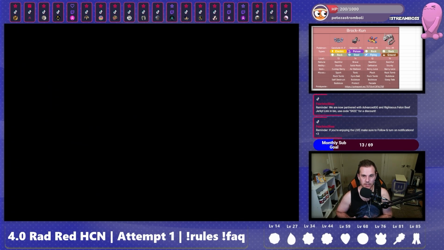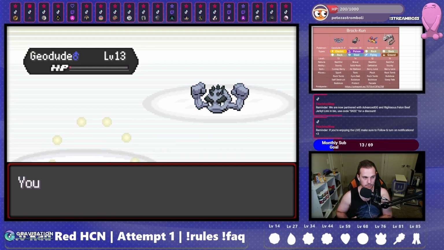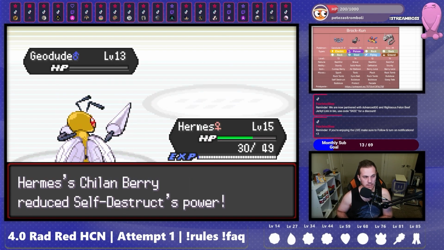We do have Chilan Berry on Beedrill, so we should be able to eat a Self-Destruct. There's the Chilan Berry, or the Custap, I mean. And what is it? It is Self-Destruct. All right, we predicted that. We got the Chilan Berry. I should be able to eat this. Easy. All right, Geodude down.